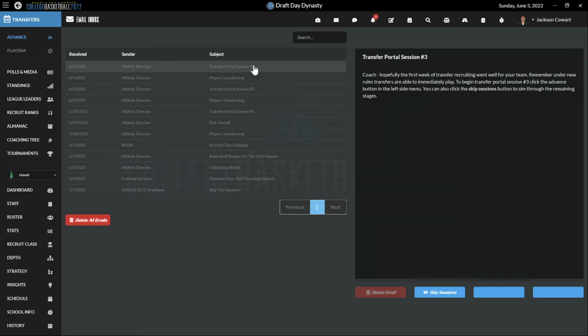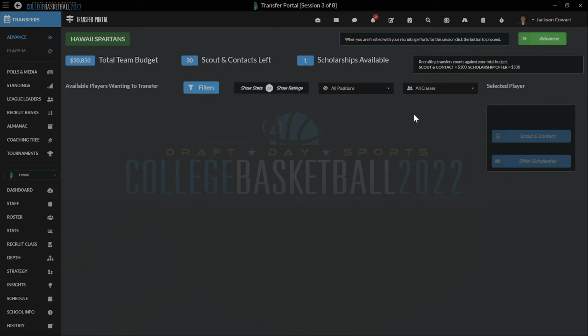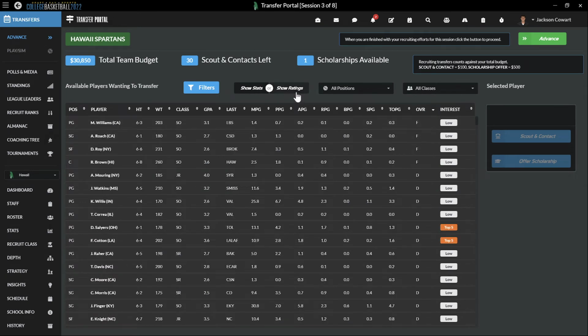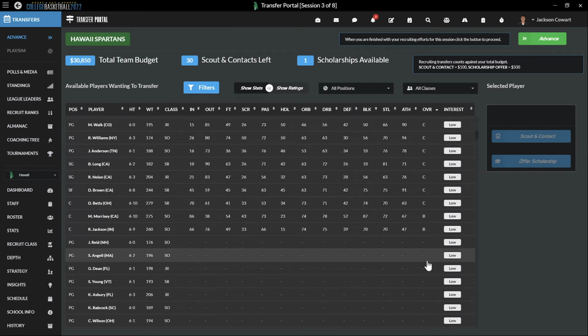We'll figure out in a second here whether he's gone, or just didn't want to make a decision yet. So we still have one scholarship available. That's not a good sign. That makes me think that he decided that we were not the team for him. So let's sort here. Let's show ratings. I think this is going to end up, yeah. No luck, unfortunately, on our man Will Ohl.